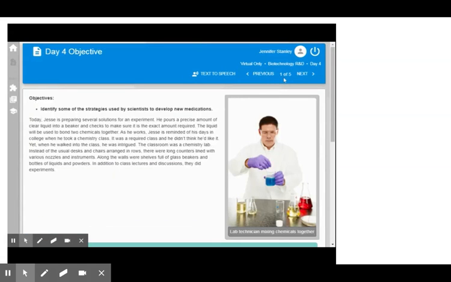When you click on that first concept, it will take you to the first page, okay, of day 4, or whatever day you're on, okay? So you can see up here in the right-hand corner, it shows page 1 of 5. So there are 5 pages for this particular one. The pages will be different for every day, okay? You need to go through each page and read it, okay?